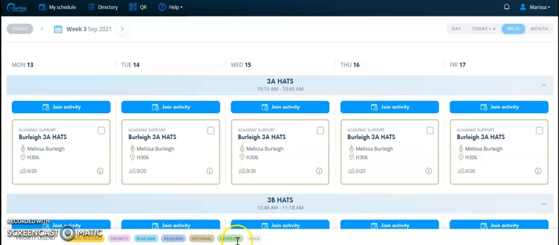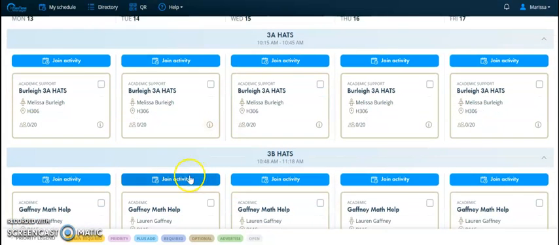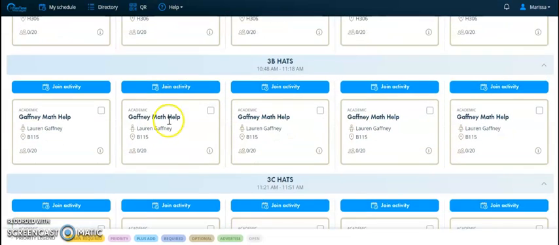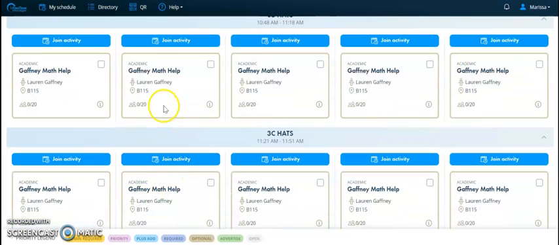The last 3 here are optional, advertise, and open. These 3 are what we call choice activities. So choice activities may or may not show up on your calendar for you. If you take a look at this student's calendar, there are boxes that are showing up that are outlined in that brown color, which means that they are optional. It's showing up on their calendar because this student has Miss Burley and Mrs. Gaffney as a classroom teacher, and the teachers have put together these rosters and these activities for anybody in their classes so that students can request the teacher.